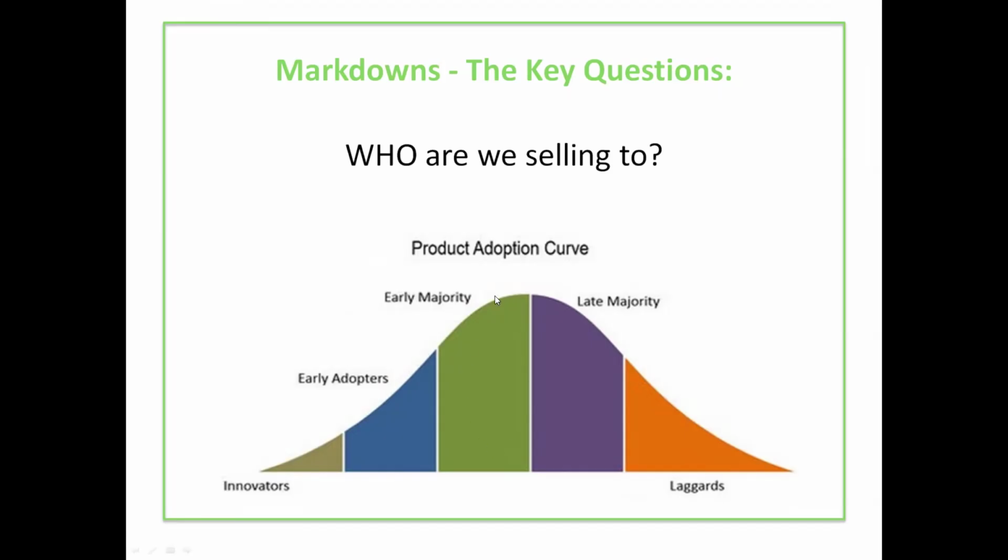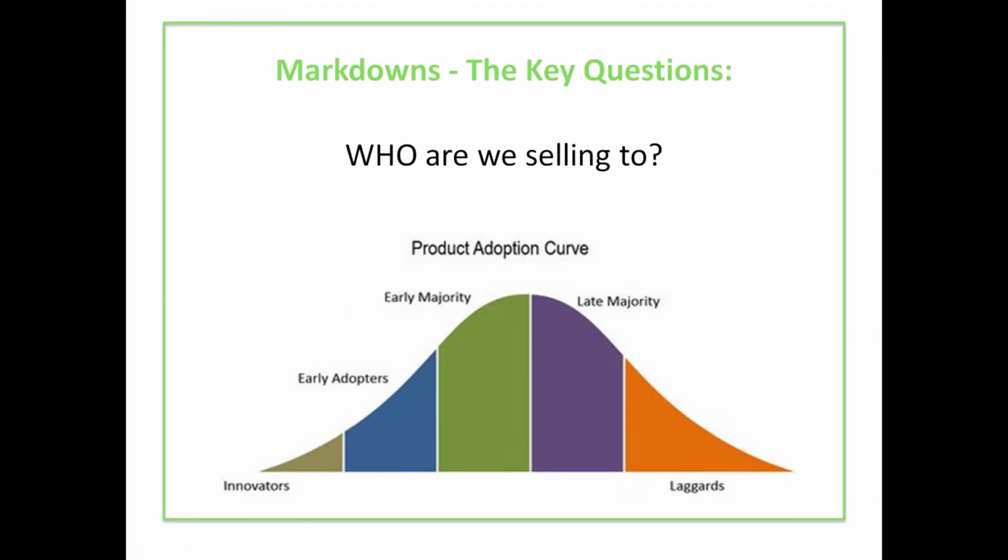Now, the biggest chunks of the population here in the green, we've got the early majority. Okay, so the early majority, that's going to be probably the vast majority of your customers. They're kind of an average person. They're going to come in for the new stuff. These are the people that are going to come in when you tell them we've got fresh stuff. And they might pick up the odd sale item as an add-on while they're there.